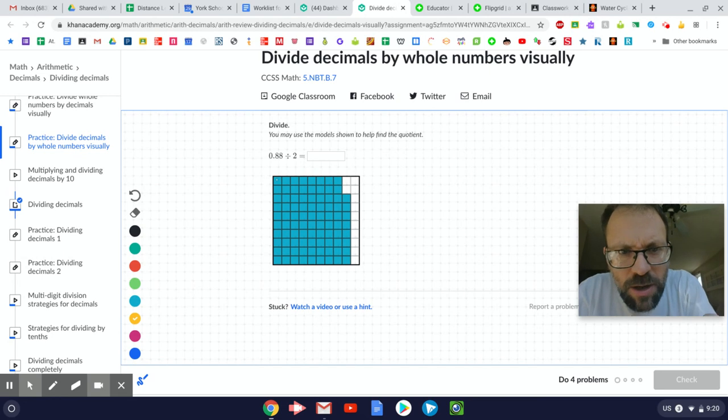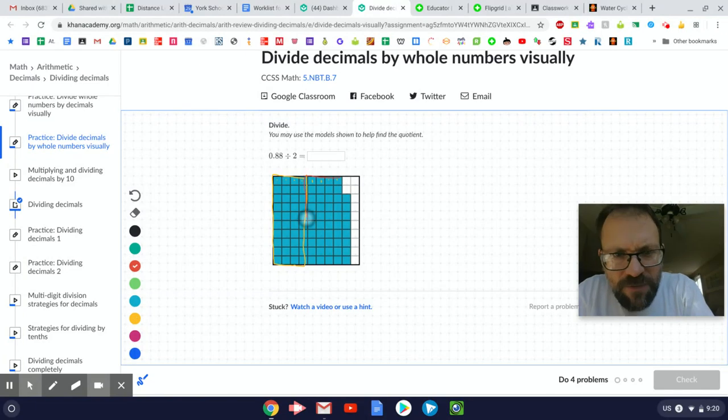So I count one, two, three, four, five, six, seven, eight whole columns. So that means four of them make half of that, and then I'll probably use red, and then another four make another half of that.